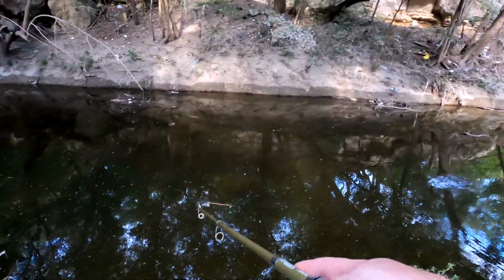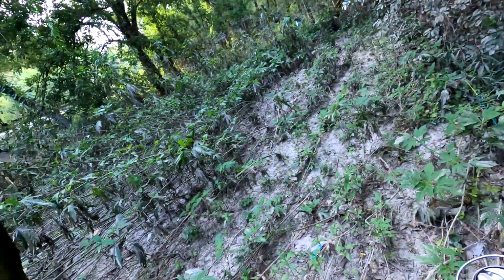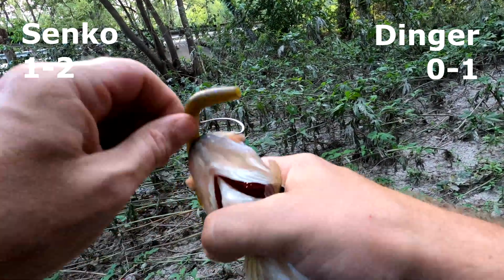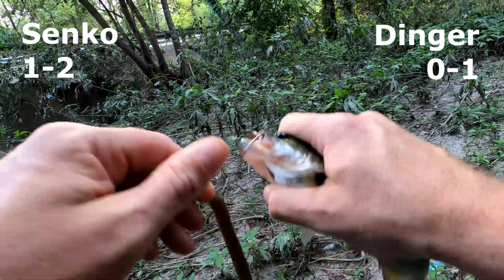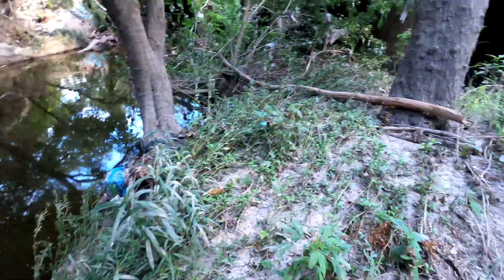Oh, he's on it. I got him. I wasn't sure if I had him or not, so I didn't set the hook, but there we go. We got a bass. 2 bites, 1 fish for the Yamamoto. I mean, he's just a little guy, but it's a bass. There we go. Good looking, healthy little fish. He's got a piercing on his lip now. Awesome.